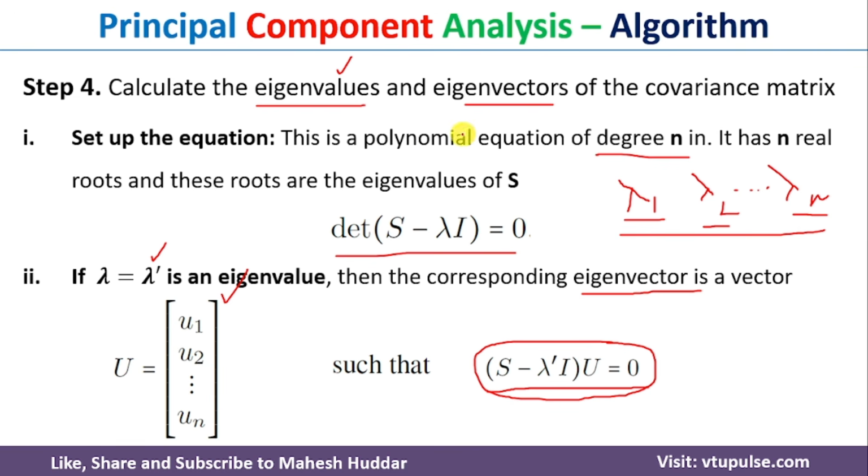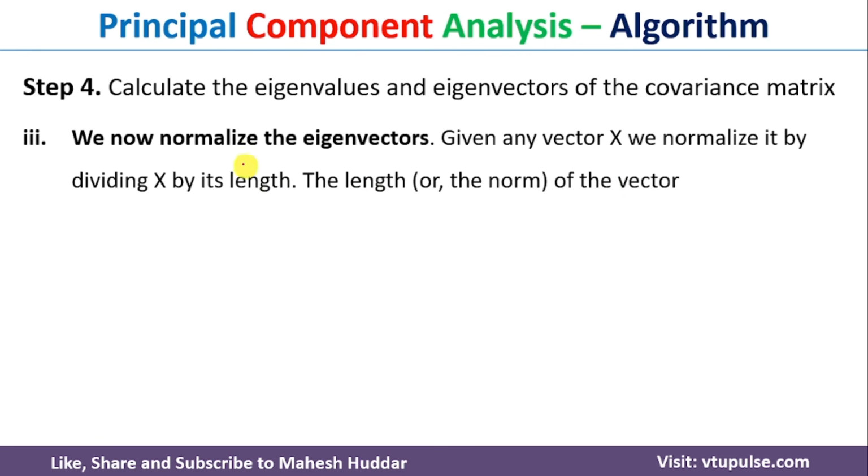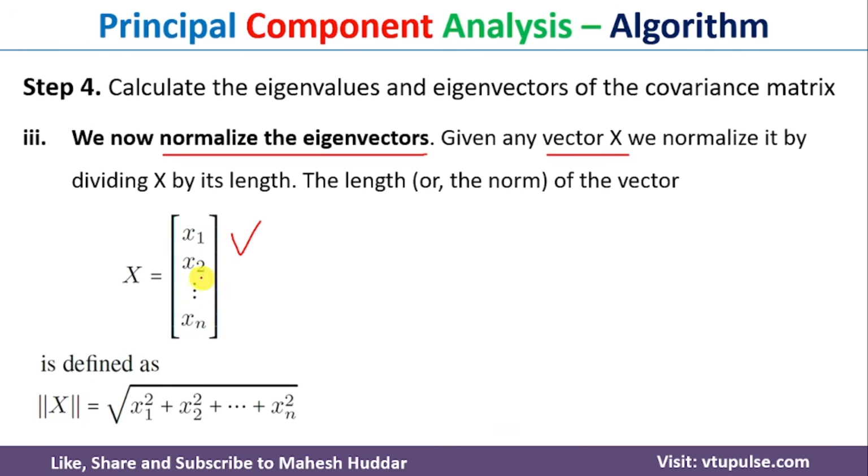Now, once you get these eigenvalues and eigenvectors, next we need to normalize those eigenvectors here. Let us assume that there is a vector x which is represented something like this: x1, x2 till xn. If you want to know the normalized eigenvector of this particular thing, we need to find the length of this eigenvector, and then divide the eigenvector by it. So now, how to calculate the length of this particular eigenvector? The length is always equal to the square root of x1 square plus x2 square till xn square over here.